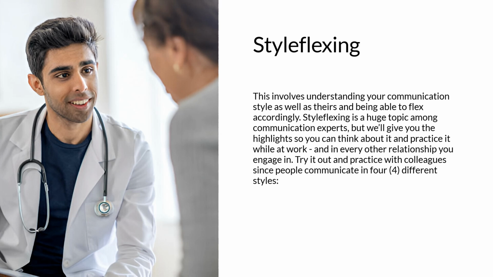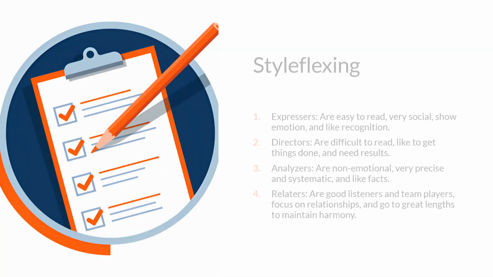This involves understanding your communication style, as well as theirs, and being able to flex accordingly. Style flexing is a huge topic among communication experts, but we'll give you the highlights so you can think about it and practice it while at work, and in every other relationship you engage in. Try it out and practice with colleagues, since people communicate in 4 different styles.